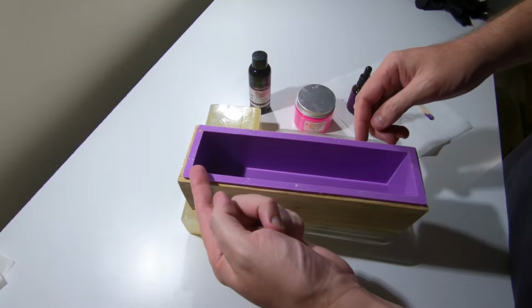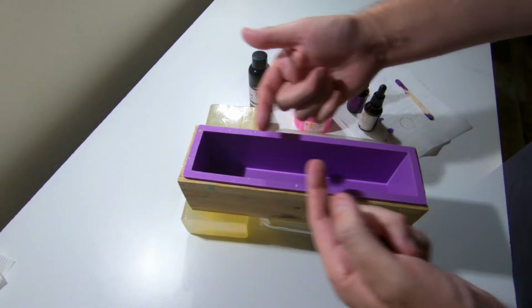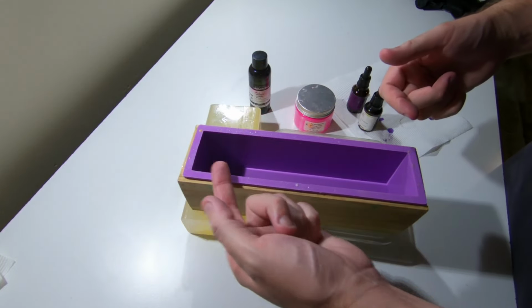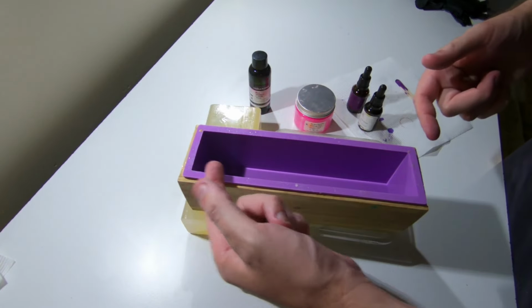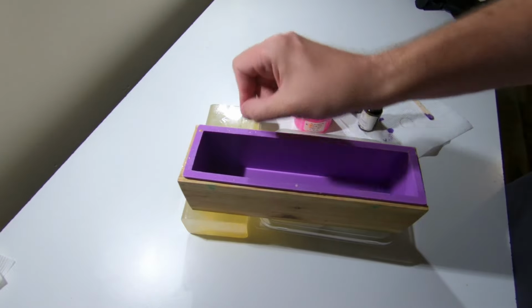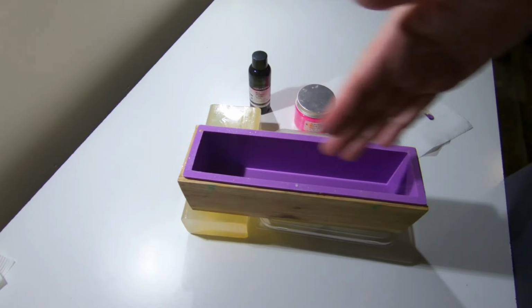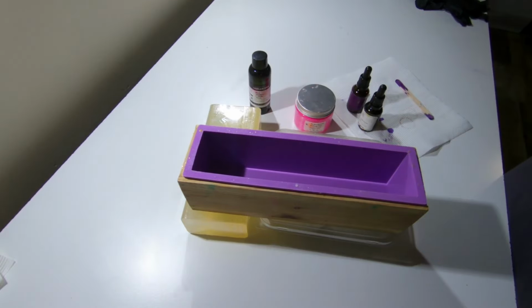With this test, I'm going to pour one color in one side and one color in the other side, bit by bit. So I'm going to pour a little bit and then another color, pour a little bit and another color until it's right at the top. And then I'm going to get a chopstick and go through it. Back and forth, back and forth. So when I cut it, it should be a different pattern.